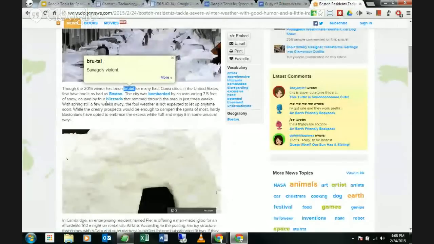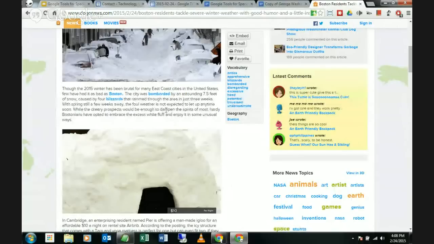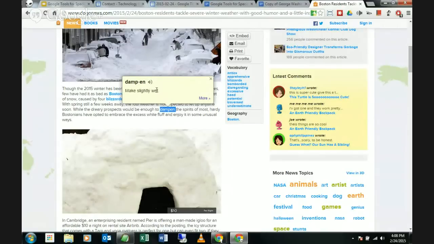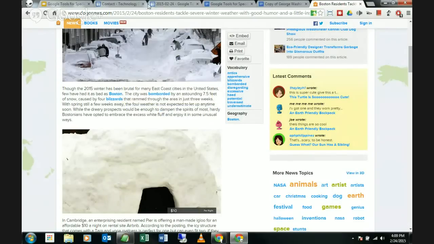As a student is reading down through an article, if they get stuck on any words or having any difficulty, it's really nothing more than giving a double click on the word. It'll pop it up. And again, I'll turn on my speaker so you can hear this. They can hit the little play button and it should pronounce it for us. And there it goes. Excellent. Very good. So that's Google Dictionary.